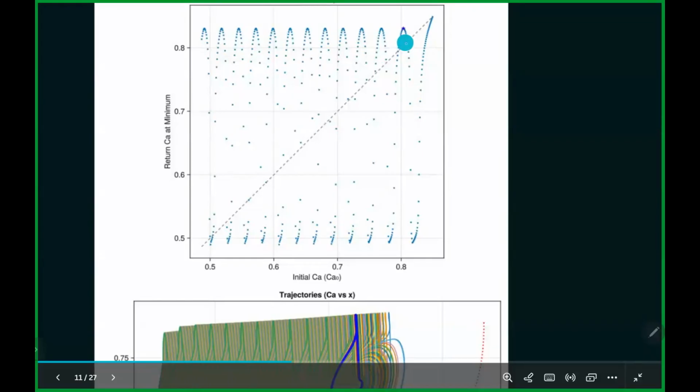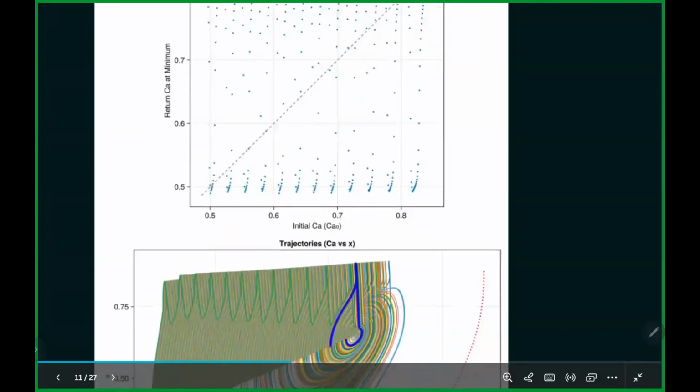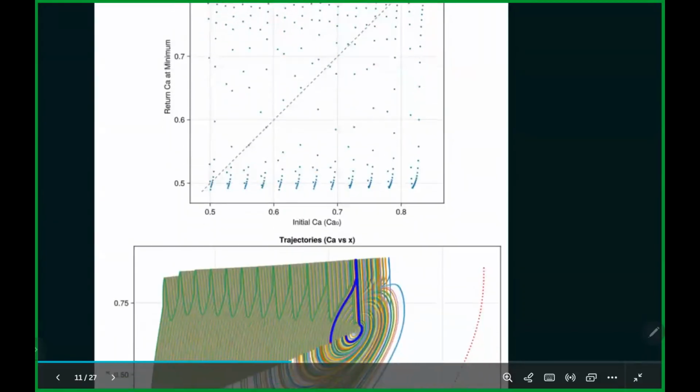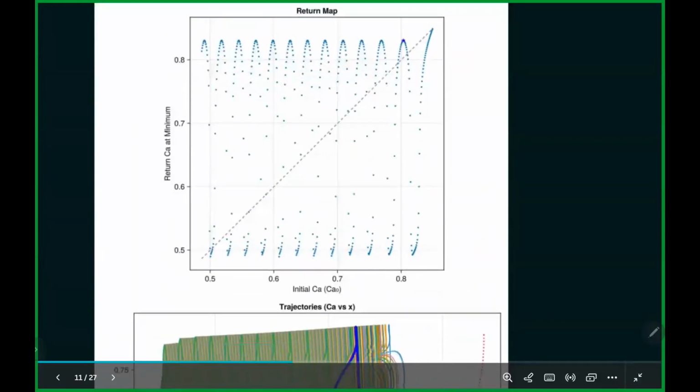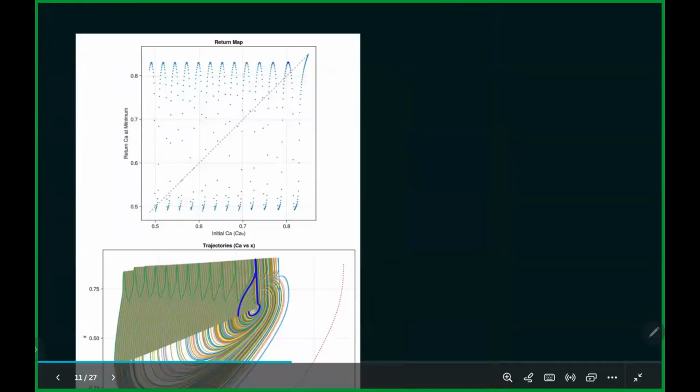And then you'll iterate it again at this point, and you'll go up and then to the right. And then you'll go down and to the left, and then up and then to the right. And so you can follow the trajectories just from this map and study the dynamics, and it's equivalent, actually, to studying the ODE. So it's much cheaper when you get this map. It's a little bit numerically inaccurate, but it's serviceable.